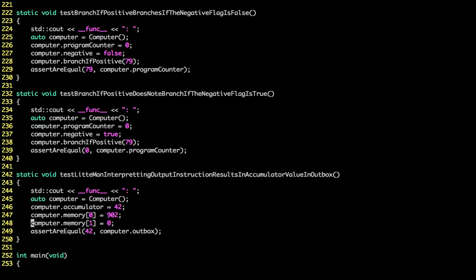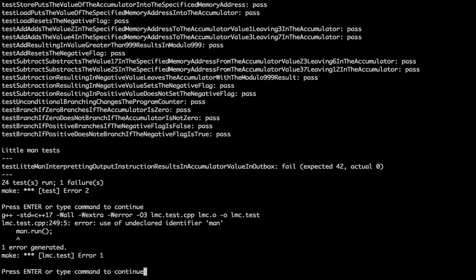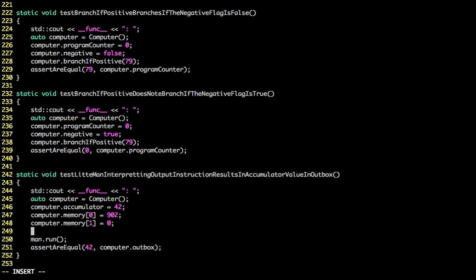And that's okay. So now what we need to do is have man.run there, which could be quite interesting. We have no man, so we'll create a man, little man.